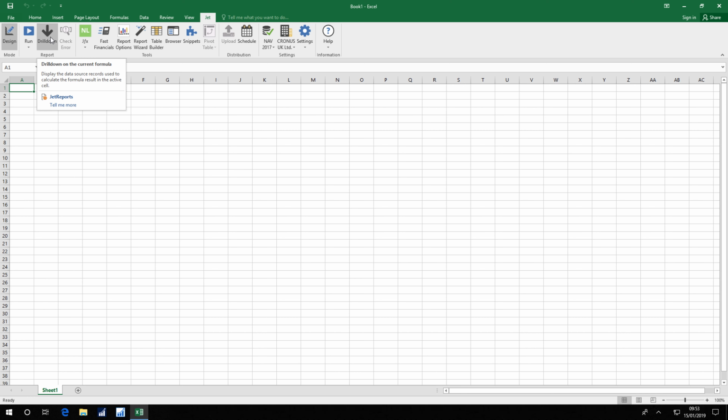We've got our drill down button like we had before, and again, once you run the report, you can see the arrows next to the cell if you want to select a cell and then hit the drill down. They've moved this button. This used to be called debug, but now they've referred to it as check error. It used to be next to scheduler and stuff like that. This button, again, does exactly the same thing, but it basically just displays an error message for a specific cell within your report, so you can start trying to troubleshoot various different areas or error messages that come up.